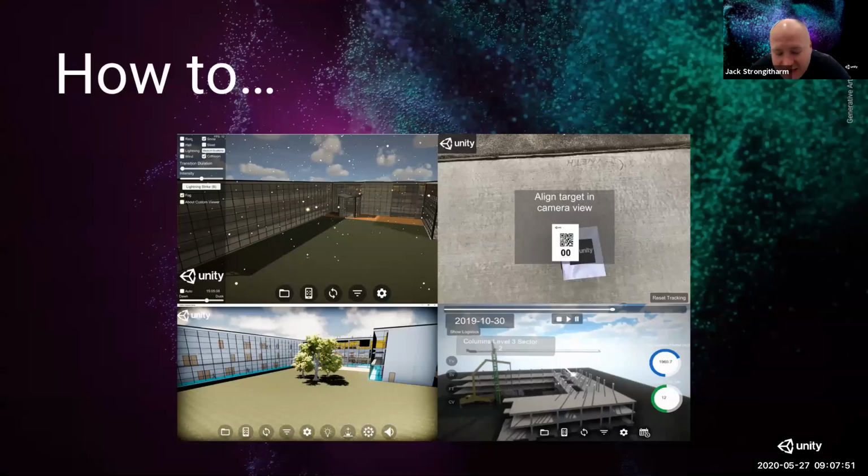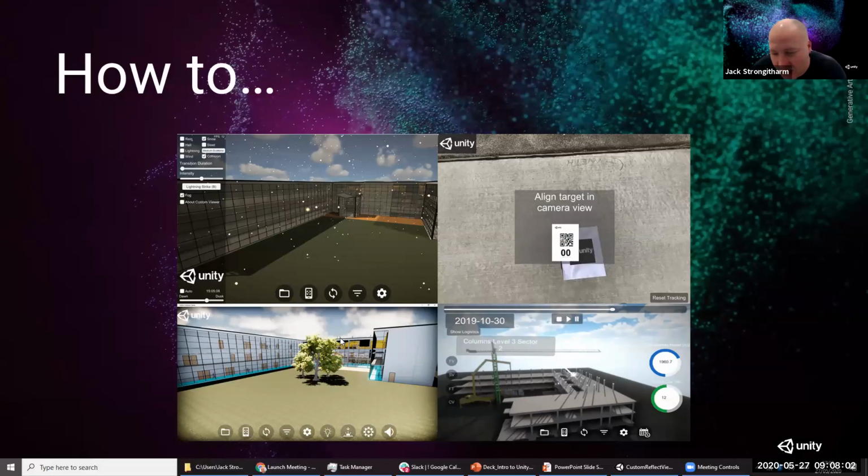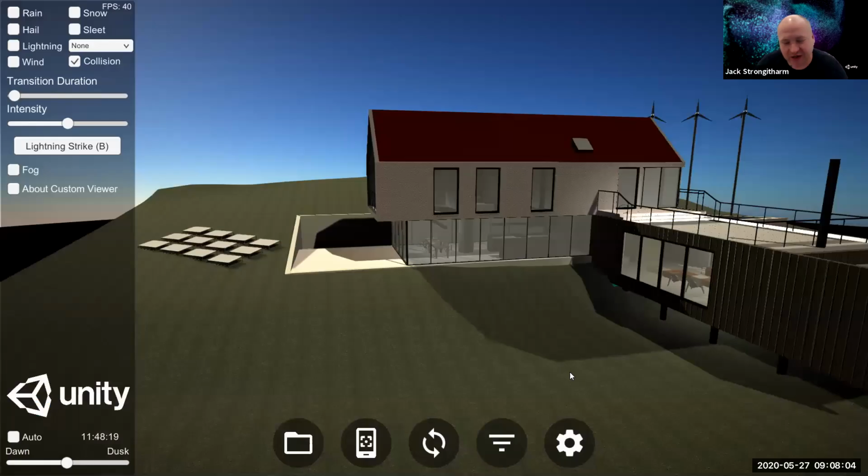So we're going to get into the meat of it now, and we're going to pass to Fred to look at creating this kind of unique viewer and give you the base knowledge to do it. However, I've made one just to show you that you don't have to be a programmer to do this. I'm not a programmer in the slightest. If you can do programming, you can get away with a lot more.